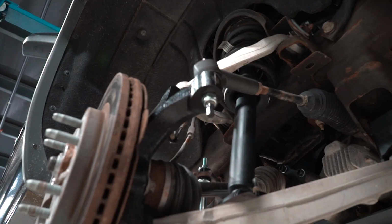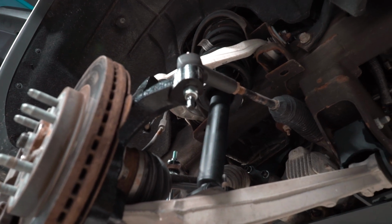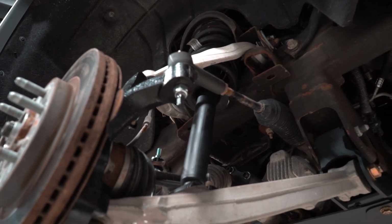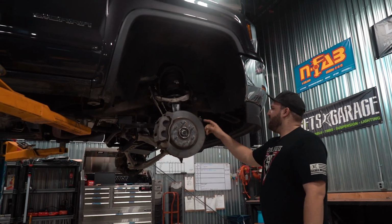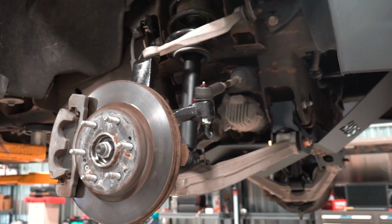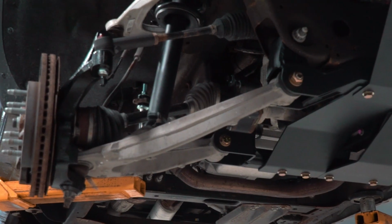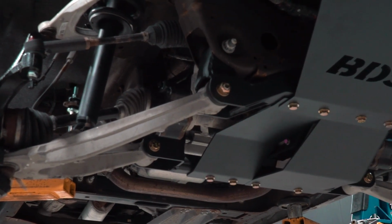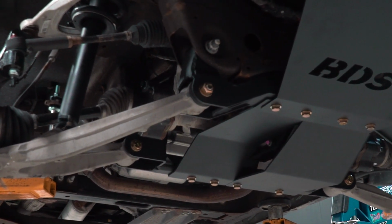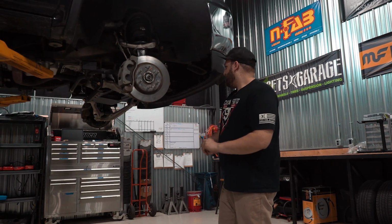Another thing that you'll notice here is the new BDS lift struts. There's no spacer on the factory strut or anything like that. Complete replacement strut. The new tie rods here, as we mentioned before, so there's no cutting of the factory ones. As you can see here, we got the new lower control arm drop cross members in place. Those are a key component as well to maintaining good angles.